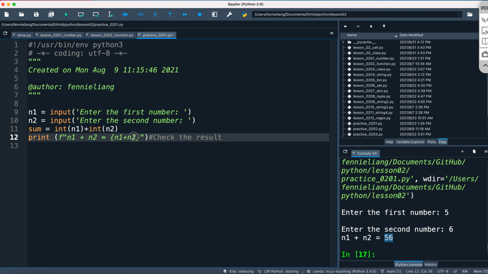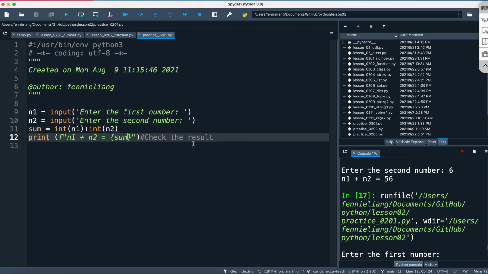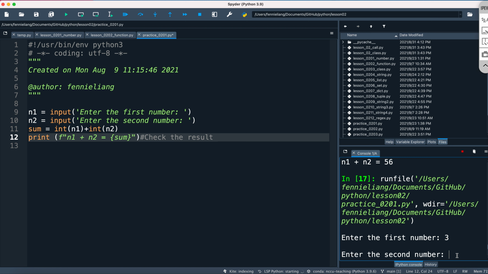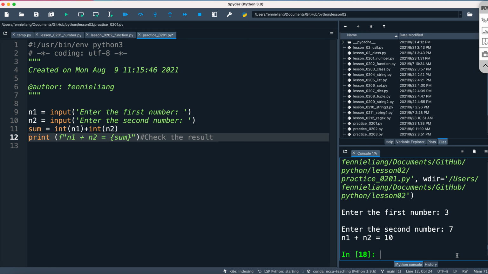Now we change here to sum. We hope it works. Now we want to input 3, then another 7. See? So we got a correct answer now. Are you all fine with that?